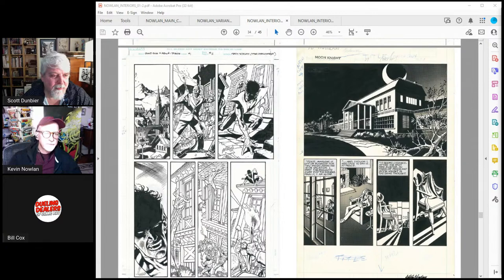Okay. We probably only have me and you and Gwen here now at this point. But I always like this stuff. Now here's something interesting, because this is from that Giant-Size X-Men tribute book. For some reason, and maybe I'm remembering this wrong, but I thought you were also kind of not crazy about this page too. I really like this page.